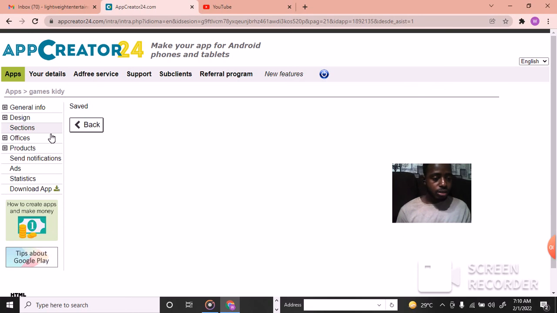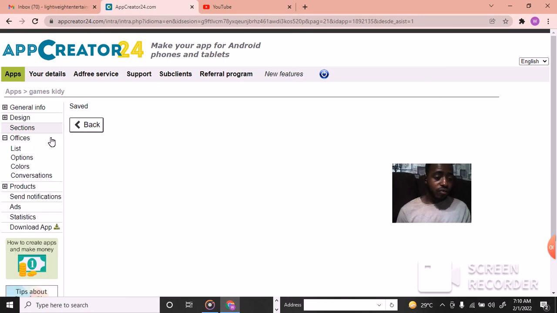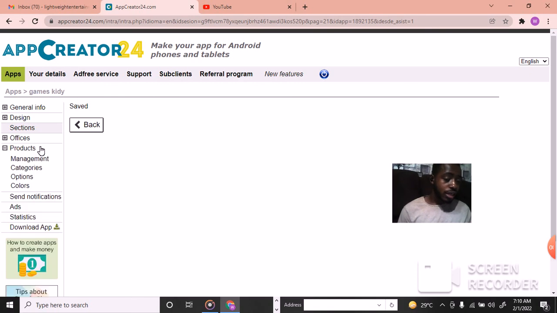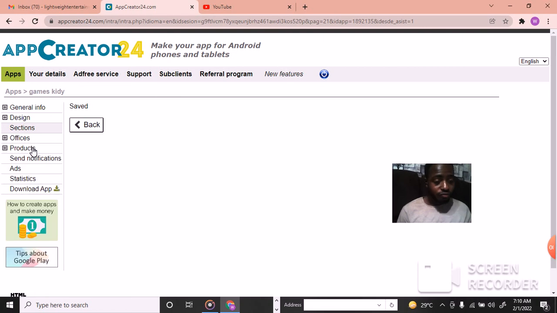So this is an office. If you have an office, or if you want to run an office or stuff like that, this is where you go and do some configuration. You configure it to your own satisfaction or to that of your client. So this product here, if you're running an e-commerce or an affiliate program or a tutorial, this is where you go and do some settings and fix those things there.